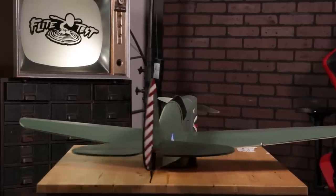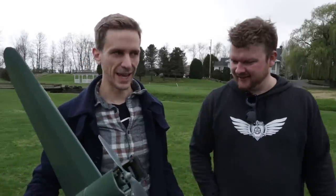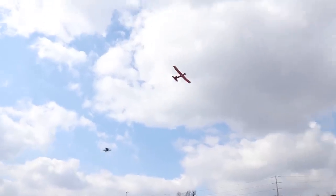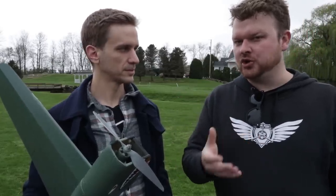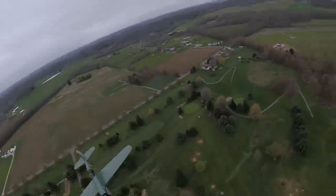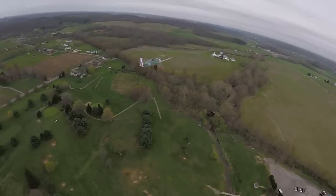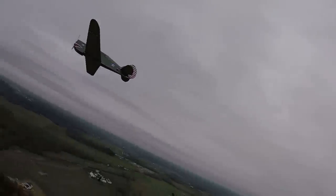With that I'm done with the paint job and I'm really happy with the way this turned out — this looks really cool. There's only one thing left to do and that's to chuck it in the air. It is sprinkling and I haven't flown since the last time you saw me fly. I'm a little nervous, but I've been making videos so I don't get out much to fly. The big difference between this and the tiny trainer video is this is a four-channel plane compared to the three-channel traditional trainer. This one has ailerons so it's going to be more axial on the roll axis. You're going to be able to bank and then yank, which is what a lot of people do when first starting out. You don't need to worry about getting the rudder in there — as you become more experienced, you can start mixing the rudder into your turns for nice coordinated turns.